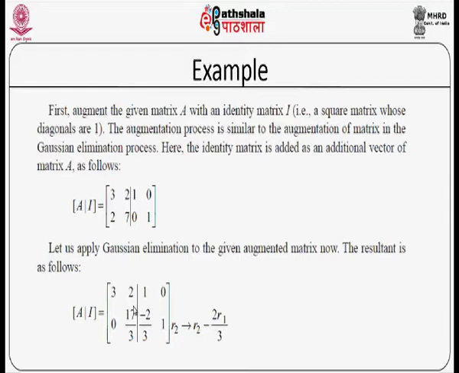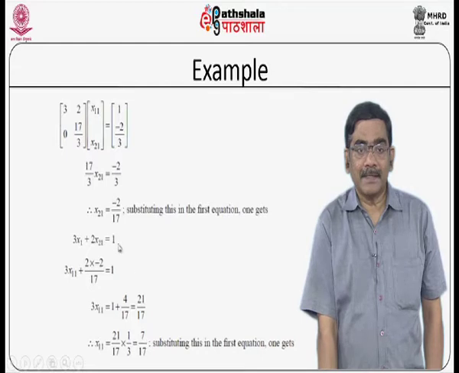Now we are keeping 3 as the pivot element, and we are trying to eliminate the coefficient 2 by means of these transformations. You can see that this transformation is applied to the identity matrix also. When this transformation is applied, we get a value of 1 minus 2 by 3. So, like we discussed, by keeping this, we can find the values of x 1 1 and x 2 1.